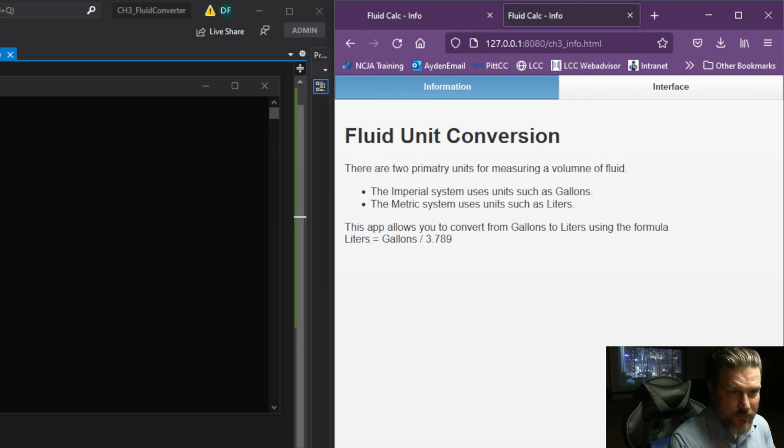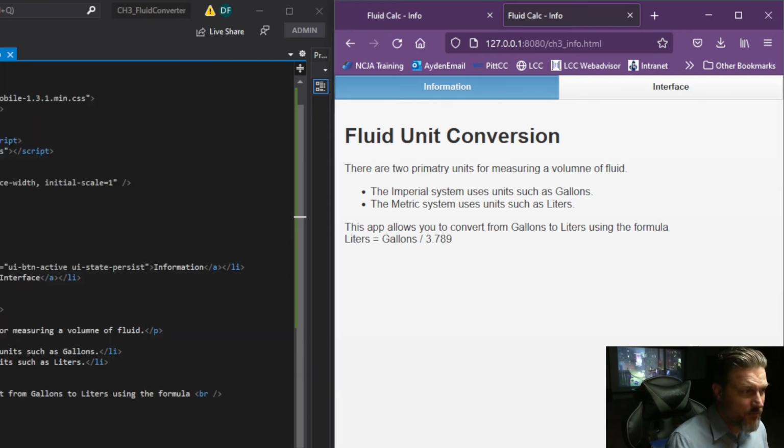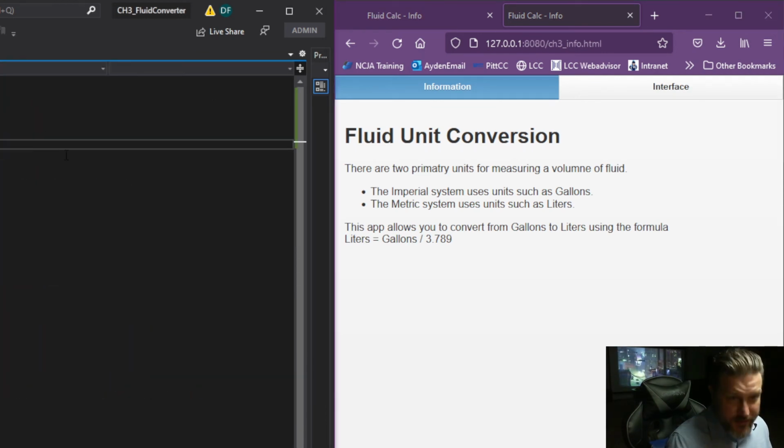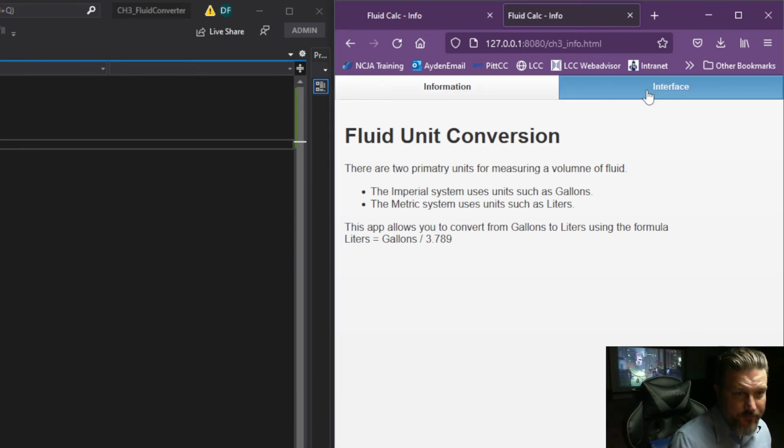But when I do, oh, thank goodness it worked, yay. You can see that the things change. We're no longer looking at the file, it's looking through that server. And it should, when I click this interface button, fire off the interface function that we just wrote in our JavaScript and take us over to the interface page. You know why I didn't? I know why I didn't. Because I have not linked my JavaScript just yet.